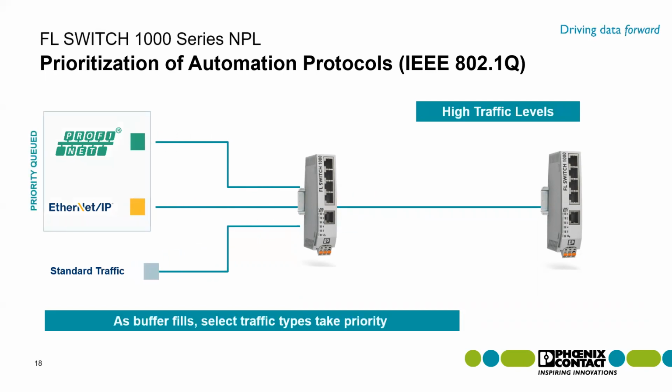However, on higher density networks or networks where you might have a camera application, for example, or you're using cameras as sensors, all of a sudden that link becomes a lot more full. And what you want to avoid is your automation protocols, in this case represented by the green and yellow of Profinet and Ethernet IP, being pushed to the back of the line by what we're calling standard traffic. So even though the gray packet goes into the switch first, the switch is smart enough to realize that, hey, this Profinet and Ethernet IP, this is automation traffic. I'm an automation-centric switch, so I'm going to move that to the front of my priority list. I'm going to bump that to the top of the buffer and get that out first. What that means is it's reducing the latency, it's reducing any jitter, and it's making sure that the most important packets that you have on your network get there on time.